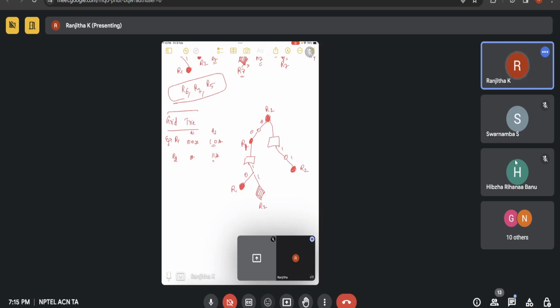Now with grid trie, instead of doing this, I will just add a link from this node. I will not do this, I will not do this. We will just add a link from here. So if I get a packet with 0 0 star followed by 1 1 star, we will come here, 0 0 star will reach here.